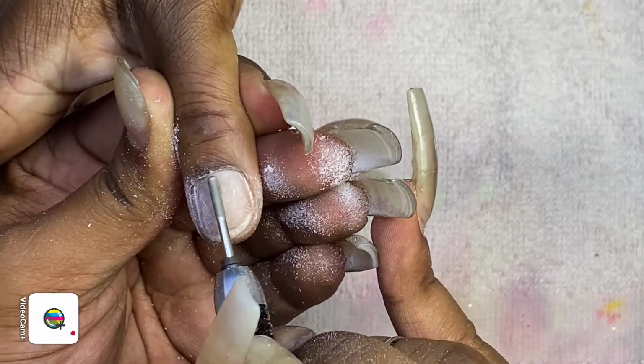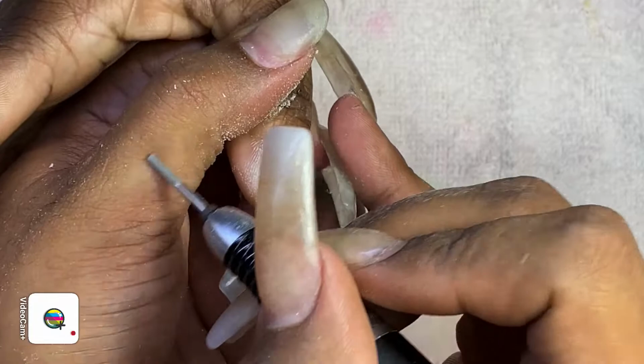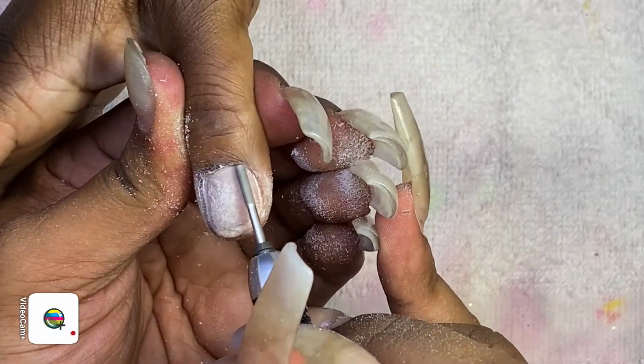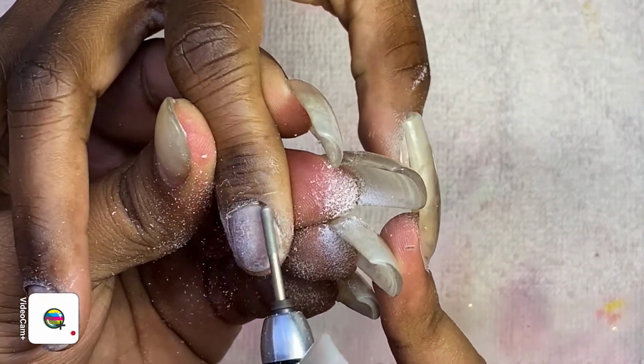And I'm not focusing on the nail plate. I'm just really focused on the skin, because see, this is a bit that's not sharp. So I'm just gently pushing back that skin away from the nail plate so that I can have the most nail real estate as possible.